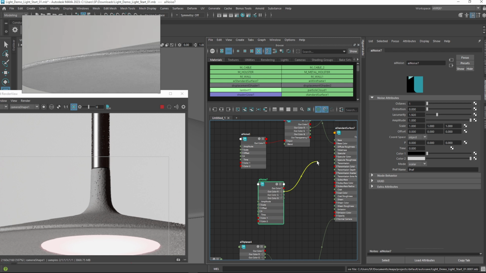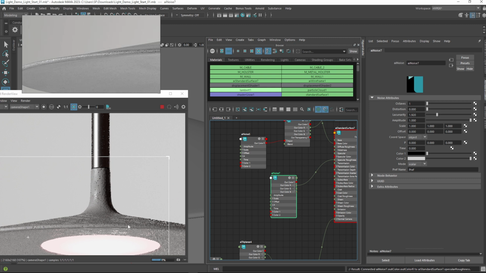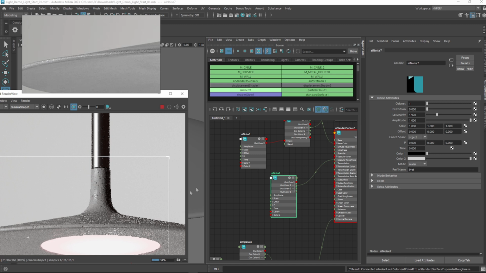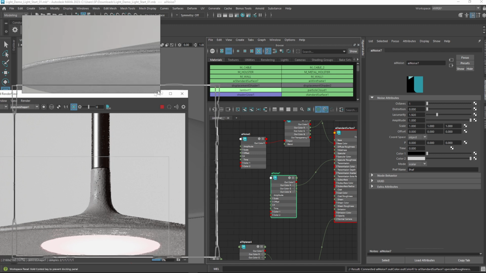You can see at the moment, because I've got color 1 is black, that we're very glossy. So in the reference, we've got some nice little flecks in here, so these parts would be a little bit more glossy.